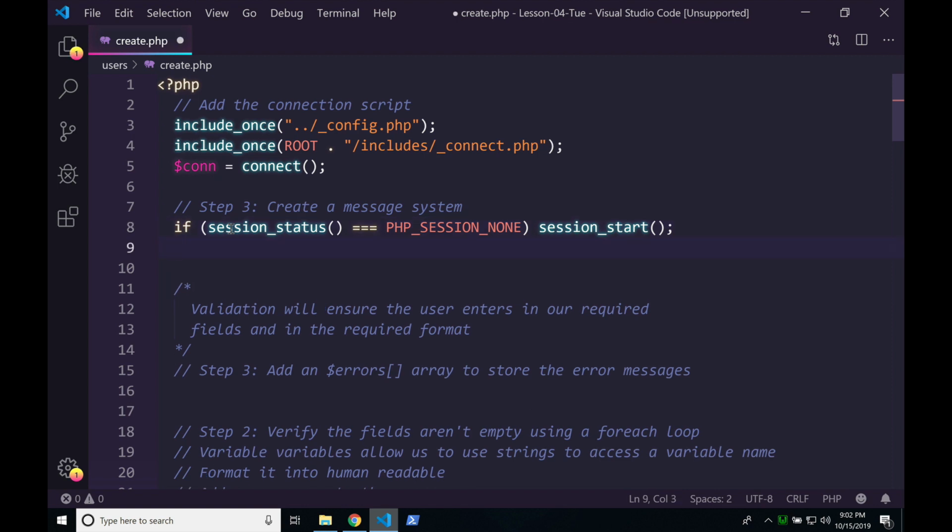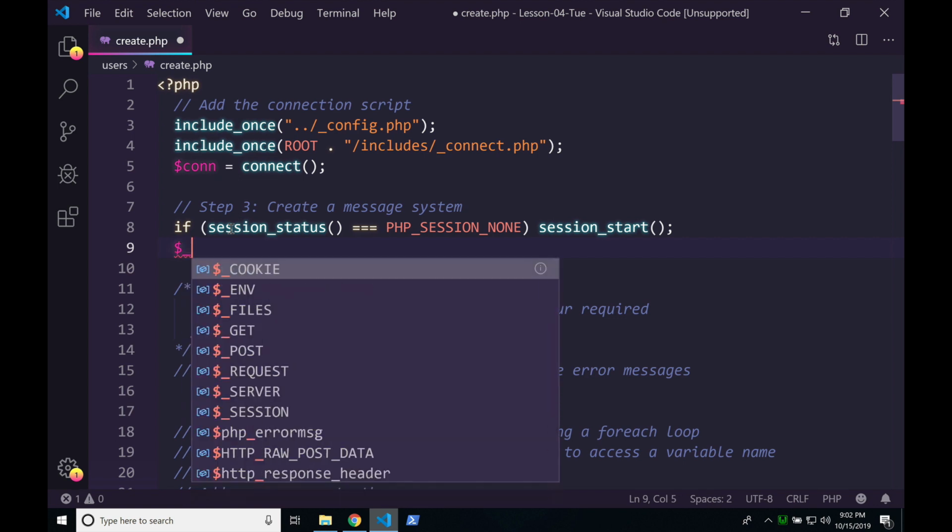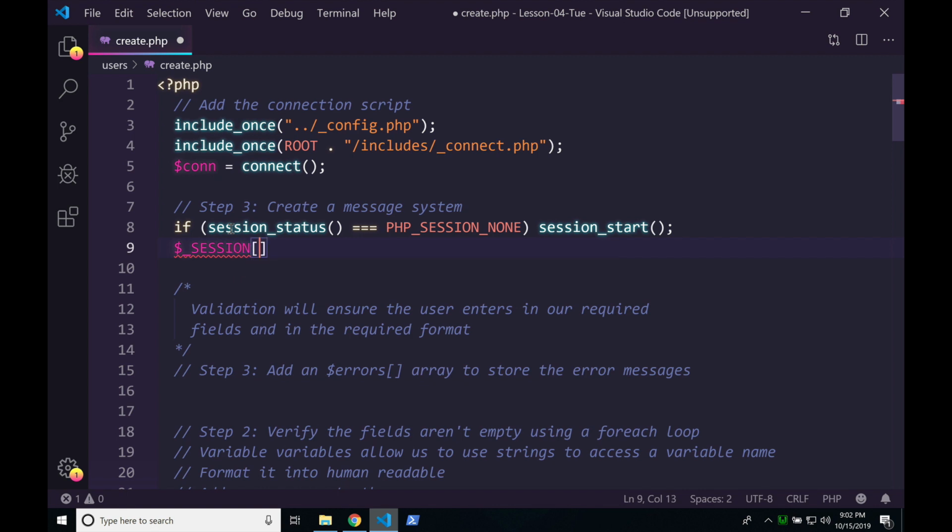Next, we just want to preset our session flash to make sure it's ready to go. And looking back at this, I kind of think we should have done this in the header because we're going to do this every time anyways. It feels kind of ridiculous to be doing it in every script, but we'll do it here. It just makes sense for now. We might move this stuff and clean it up at a later point. There we go. So there's flash, and I'm going to make it equal to an empty array slash hash. Technically a hash because we're going to do hash stuff in it.